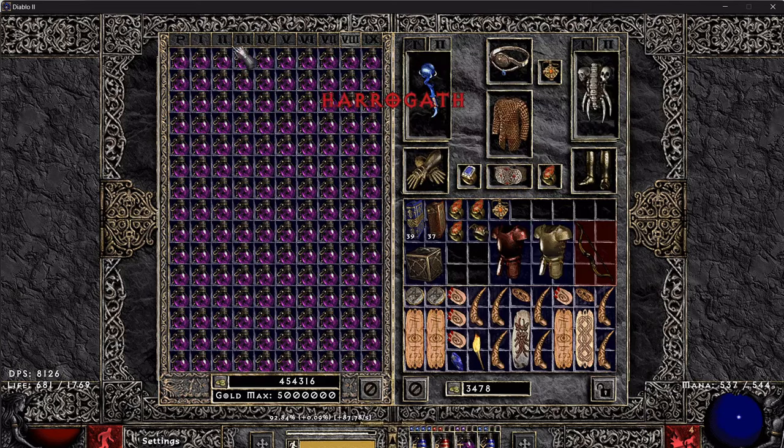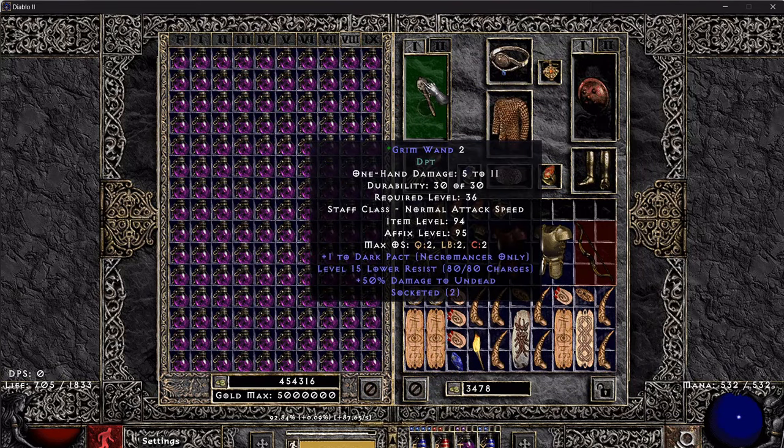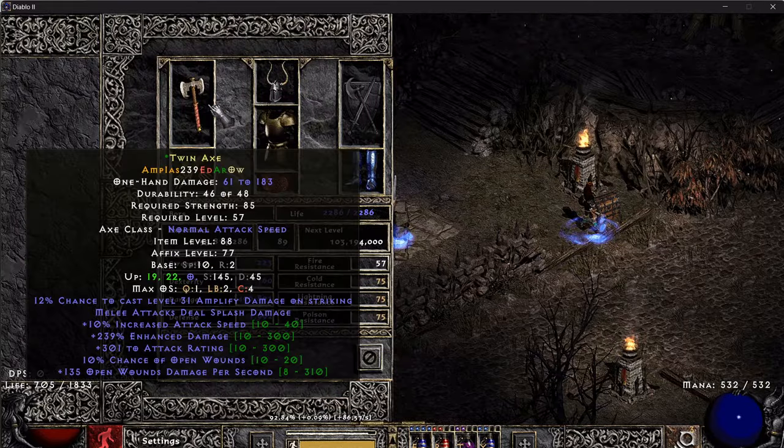Especially because I have a lower res wand on swap, but I hardly use it just because lower res does not break fire immunes by and large. Almost any mobs that are naturally fire immune are not going to get broken by this. So it's really much more helpful that I have amp, and yeah, even in a regular league, I think I would prefer having amp.